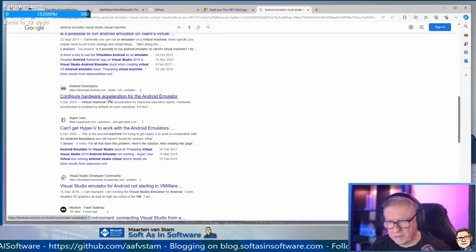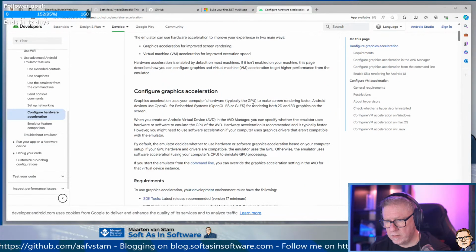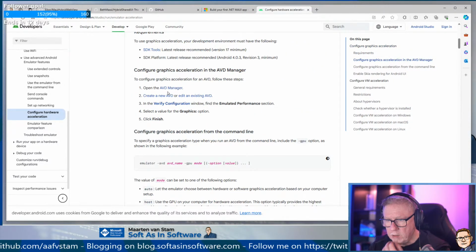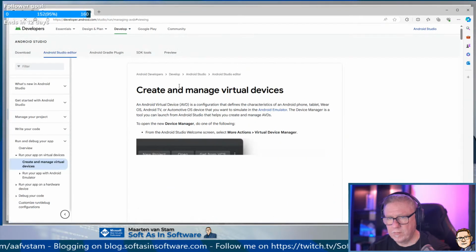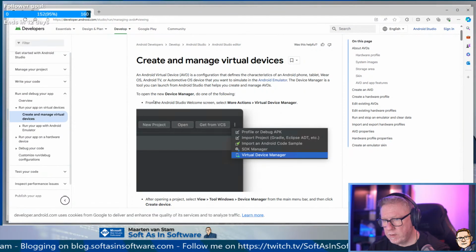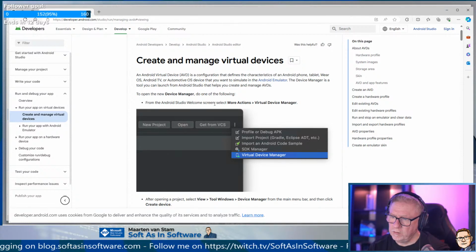Configure hardware accelerator. Open the AVD manager. To open the new device manager, do one of the following things.